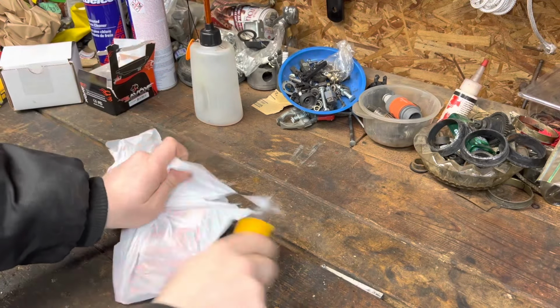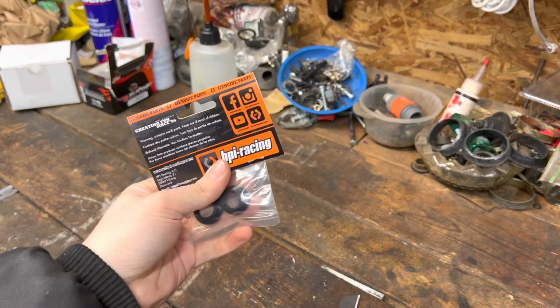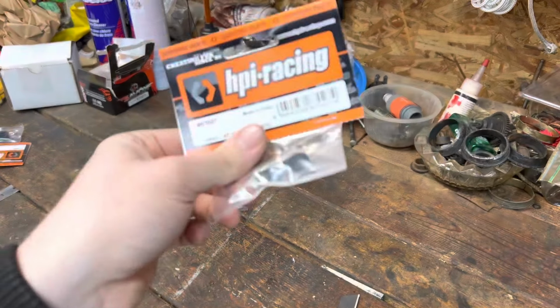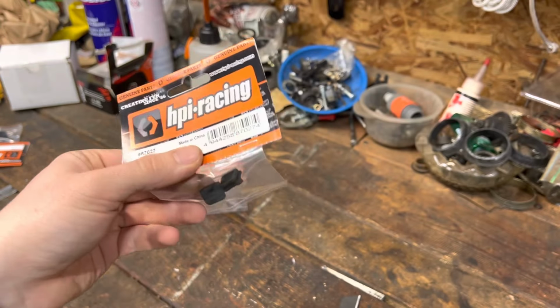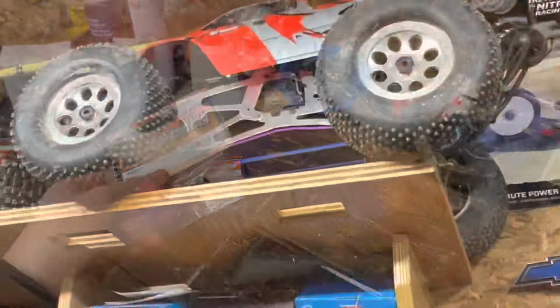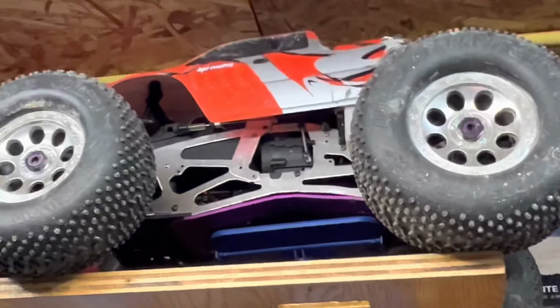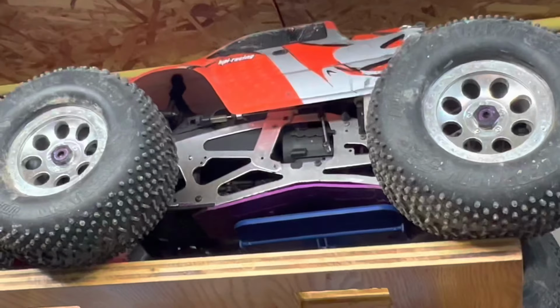Got something wrapped up in a bag here. We have just some replacement gaskets. I was out, now we got some spares. Next up, we have these plugs for the receiver box, because as you can tell, look way up there on my Savage. So we got some extras.